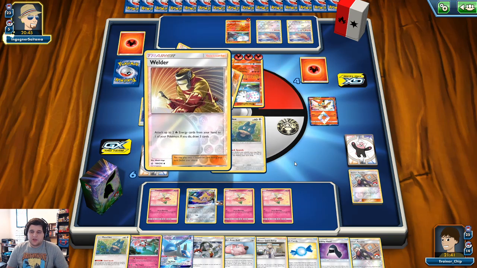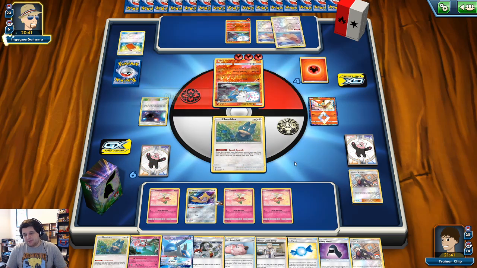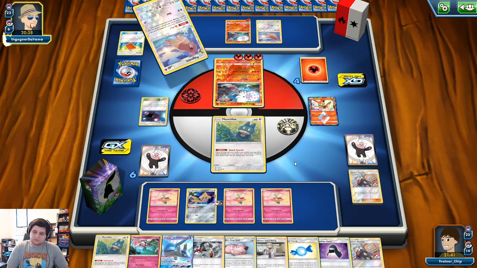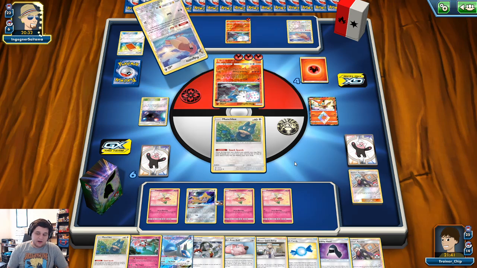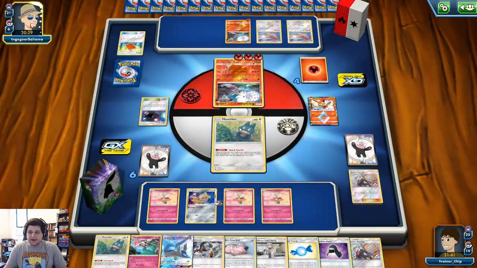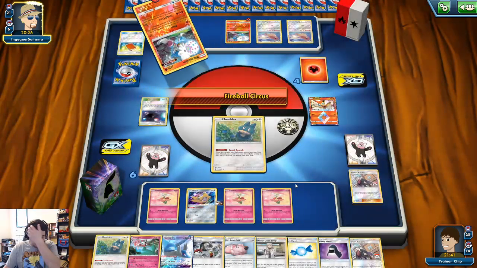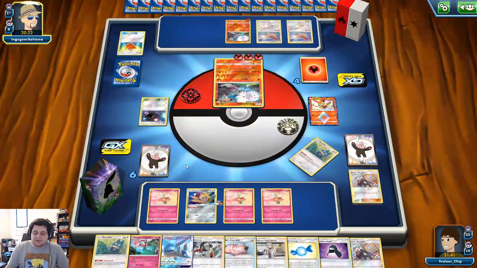And they're going to go with the Pal Pad here. Gets back Welder. That's not really going to matter. And what's pretty cool about Munchlax is that we never deck out, theoretically. I mean, with this deck in general. This can only put back items, but Munchlax can put back everything. And I do expect them to just, yep, take the knockout. That's fine.